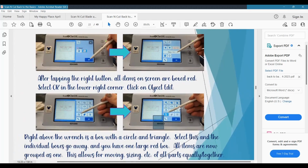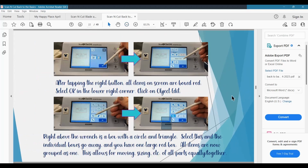Now I've got that all goofy and I can't get back to my normal. There we go. All right. So grouping, that's that first tab on that object edit in that bottom row. Super, super important. You're going to use it all the time. All right. Edit.